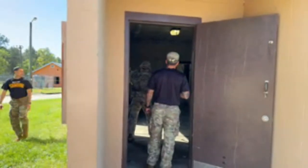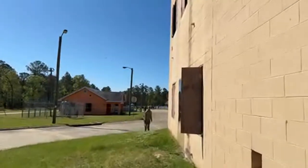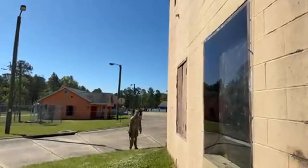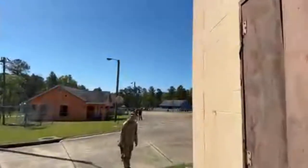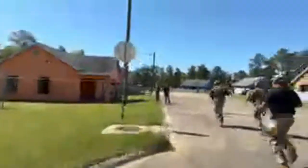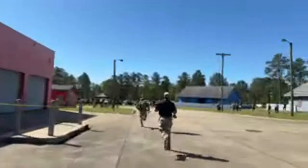You gotta rush your shot. Plenty of ammo. Get on your game. So there's three there. Good. They got all their engagements here. They're about to come out this door. We're gonna do a handoff now. Hand your weapons off. Switch them on. Sprint. Dead sprint to the end. Let's go, baby. All the way through the end.